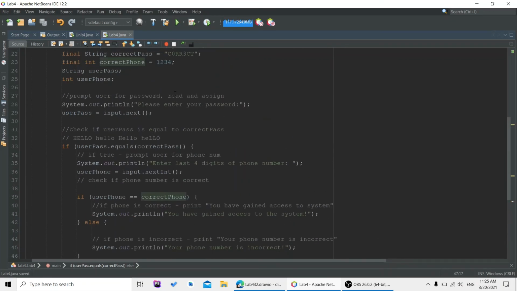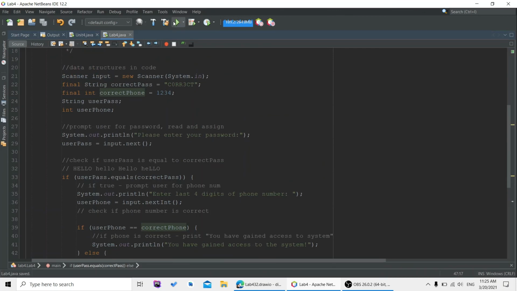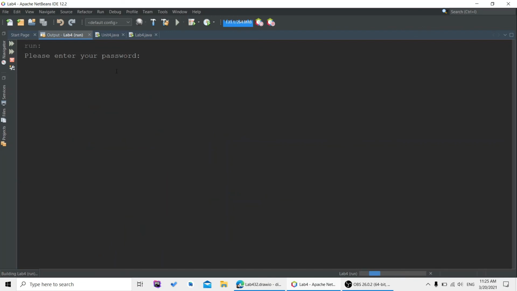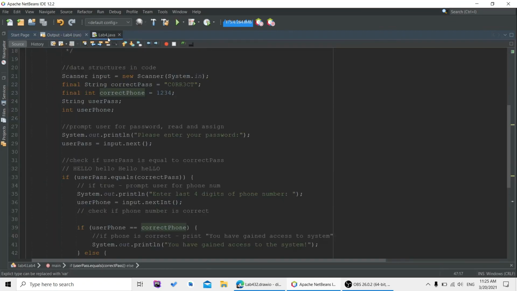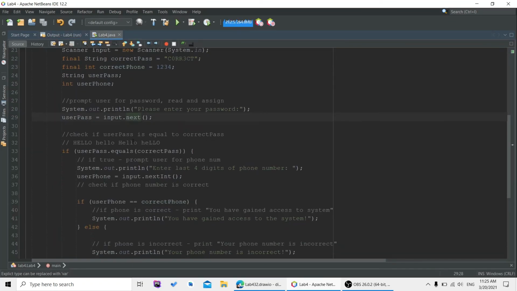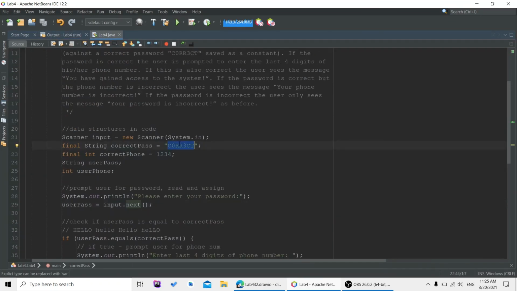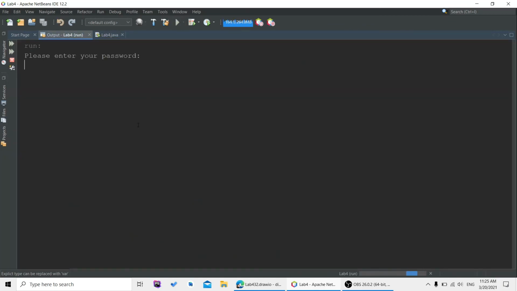Okay, now if we try to run this, let's see what happens. It says, please enter your password. If I enter any random password, it should give me your password is incorrect, which happened. Now, if I pick the actual correct password and run it again and paste it here, because the password was correct, it's asking me for the last 4 digits of the phone number.